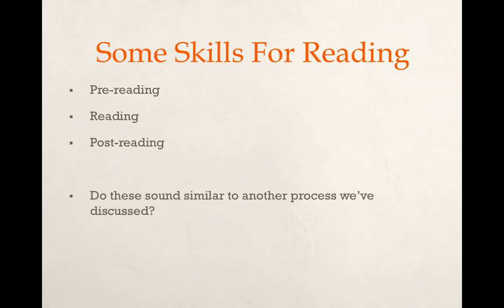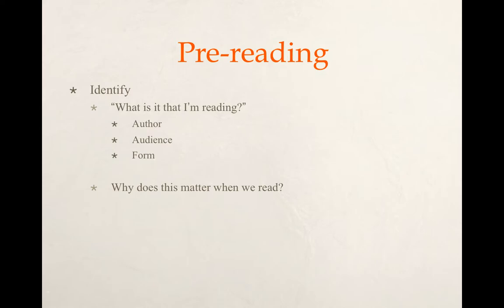Instead, we can have some pre-reading, reading, and then post-reading. There's stuff that you do even before you pick up the book that can help you be an effective reader. And there's skills for after you read the book that will help cement the ideas in your mind. So this idea, pre-reading, reading, and post-reading, what does this sound like? Okay, if you said that this sounds like the writing process, then yeah, you're absolutely right. And it's got a lot of similarities. So in this first video, we're going to mostly talk about pre-reading.